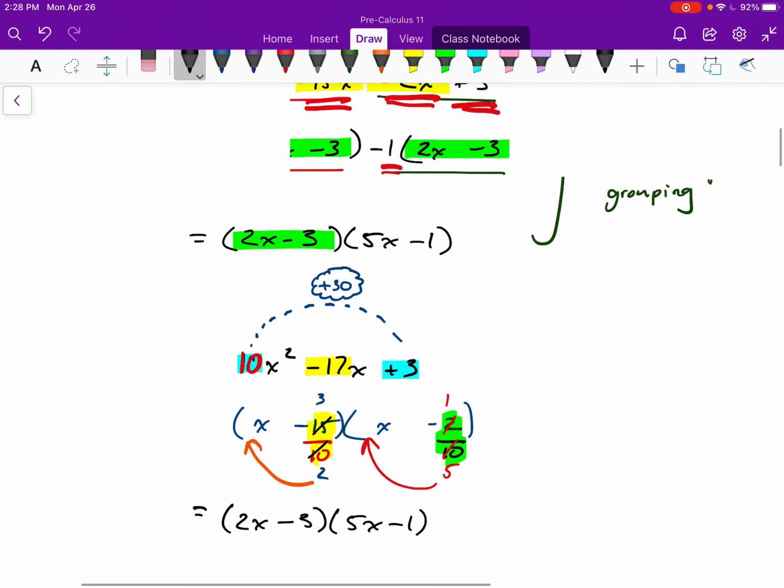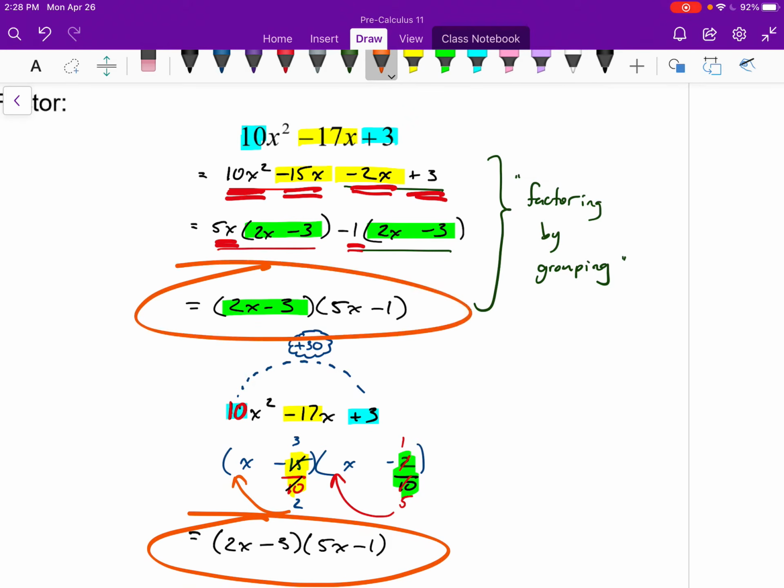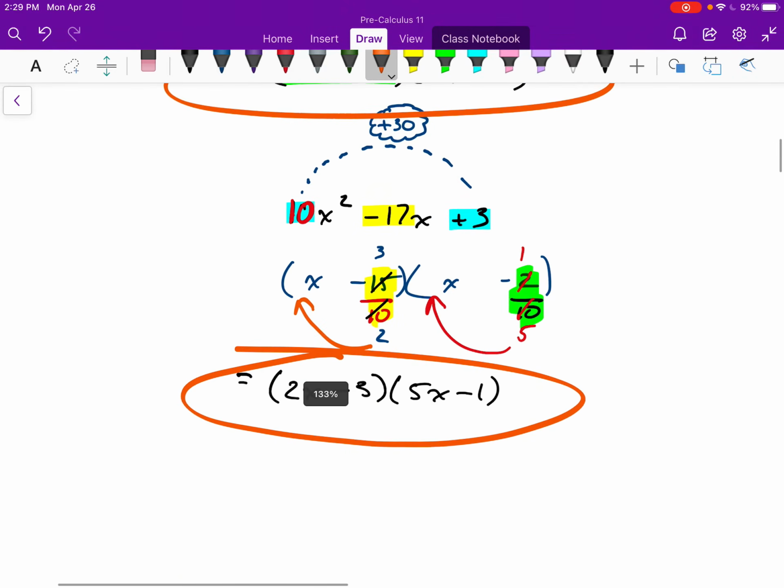And that said, in terms of explaining why something works, I like this better. In terms of what's faster, I like this better. It is significantly faster, especially with a bit of practice. In the end, though, I got the exact same factors, of course. It's the same question. But this particular shortcut is one of many.